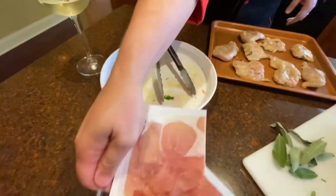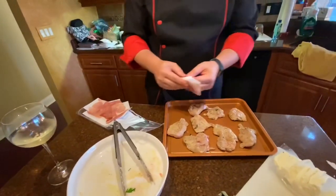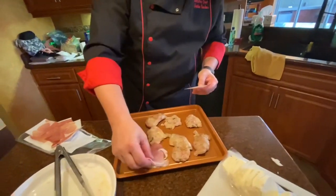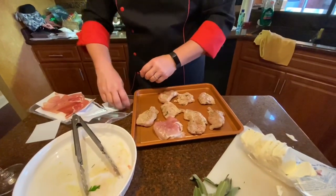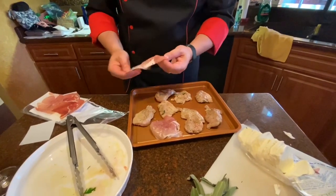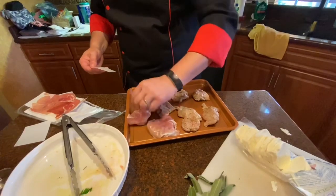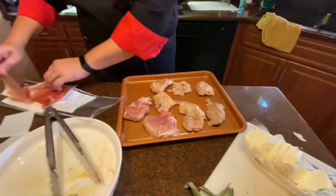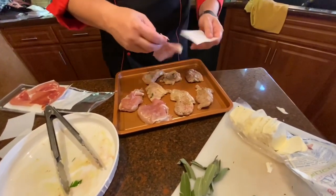Yum, yum. Now prosciutto is basically a saltier pork product. It's nice, beautiful Italian ham, if you will. We're going to take some pieces of this gorgeous prosciutto and layer it over, just cover the piece there, like that. Now again, the oven is on 350.